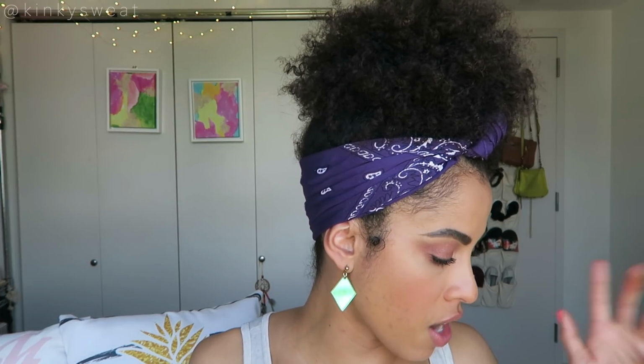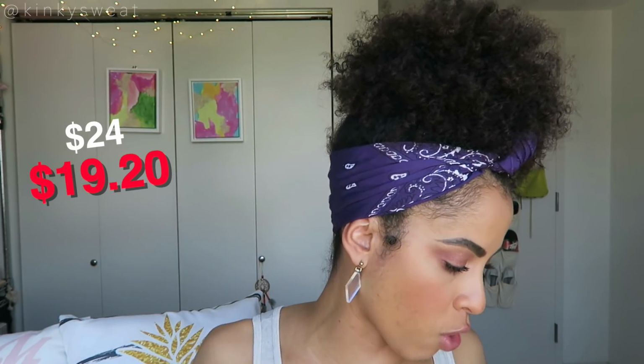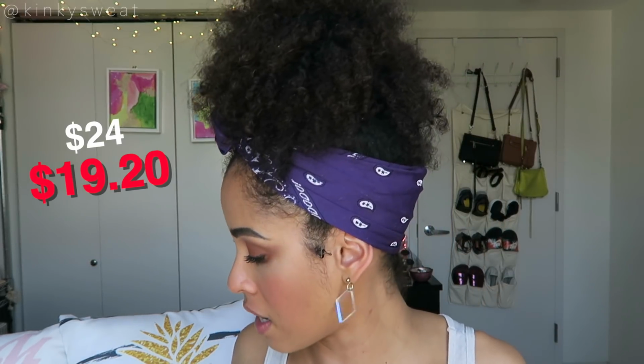And lastly, another Too Faced Better Than Sex waterproof mascara. Here's the box just to show. Originally priced, again, $24. We got it down to $19.20. I didn't get Pat's Fetish Eyes because at the time when she came out with it, I got it because we were all curious. I wanted to do a review on it. Initially, I didn't love it, and I learned how to use it in conjunction with the Too Faced. But then I'm like, I'm not going to spend $60 on mascara that I'm going to use at the same time, and after 3 months have to trash it.